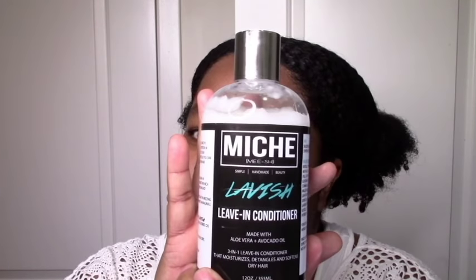It smells really sweet and light and happy, almost like fruit punch — but in a good way. It just smells sweet and slightly fruity and just happy. I do love the scent and the texture. It's just that for low porosity hair, it didn't work. Hopefully she'll come out with a lighter leave-in for low porosity or fine-haired girls. I'm not fine-haired, I'm coarse-haired, but I'm low porosity. I love the name — Lavish — the names are definitely winning. They make you feel kind of luxurious using them, which I guess is the point.